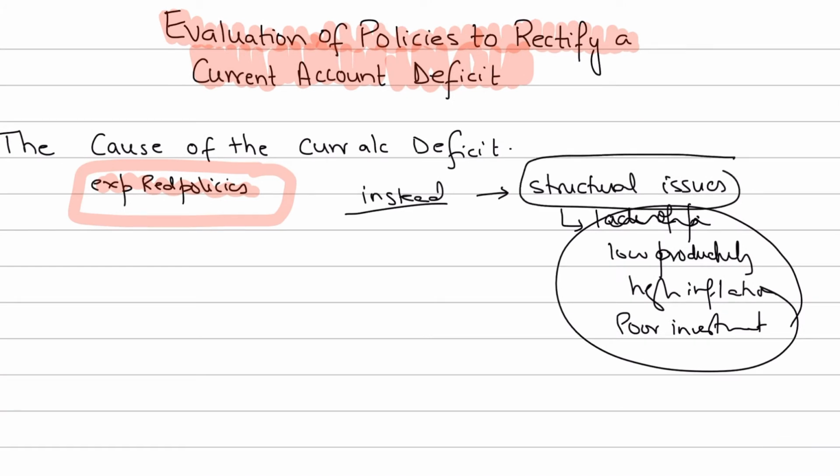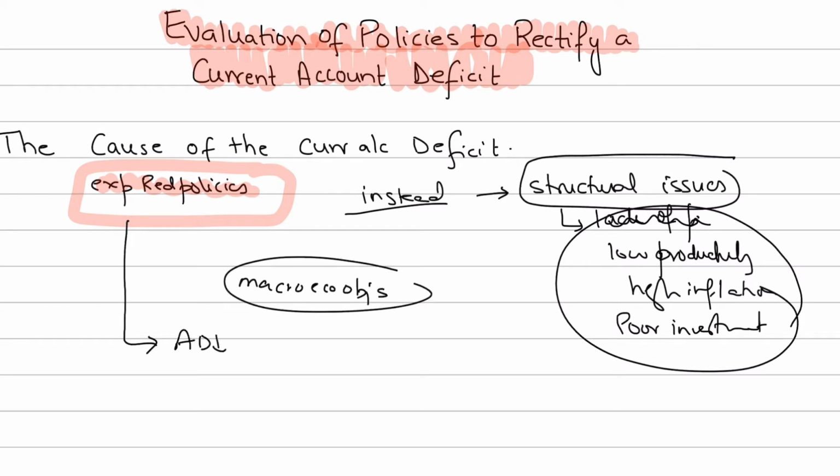We need to focus on long-term supply side policies to provide long-term solutions to these structural issues, right? As a consequence, if you implement the wrong policies, and those policies are not targeting the cause of the deficit, the problem of the deficit will never be solved, right? And in fact, it would start conflicting with the various other macroeconomic objectives. Why? Because if you implement, let's say, expenditure reducing policies, your objective would be to reduce aggregate demand so that your real GDP and your national income fall. And when this falls, you would import less, right? Because your incomes are falling.